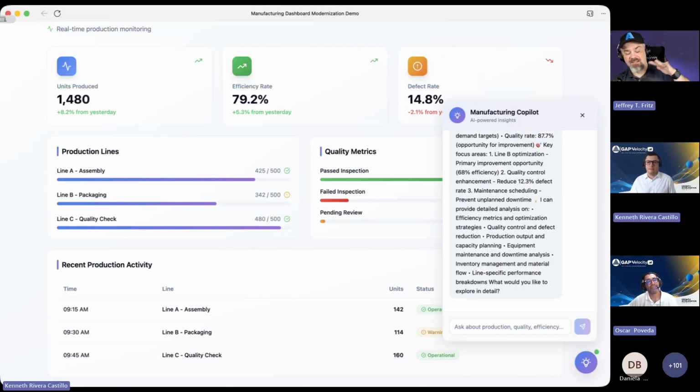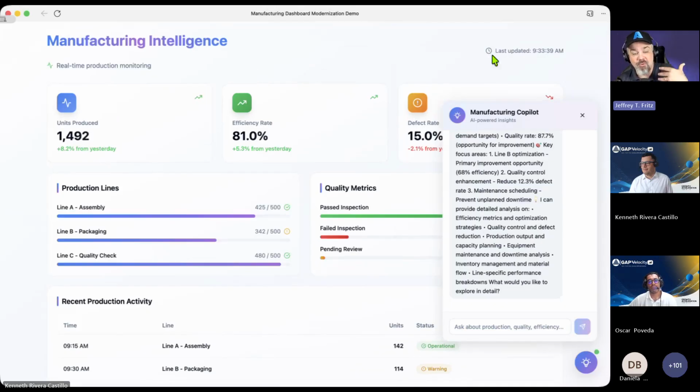And I'm seeing the live data updates as the application is running. Just tremendous. And there was also a last updated field up in the top right as well that's going to help to ensure that I know I'm seeing the latest information on a dashboard like this. Okay, fantastic set of help that we can get there from our friends at Gap.